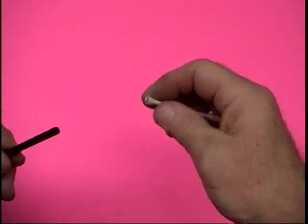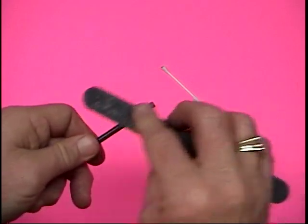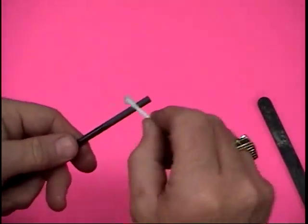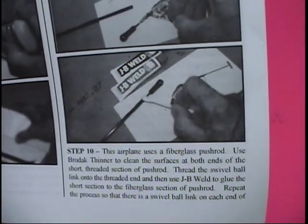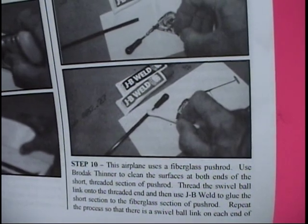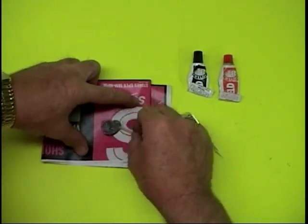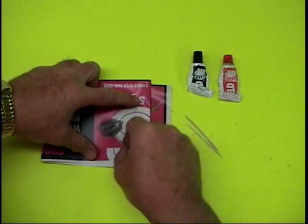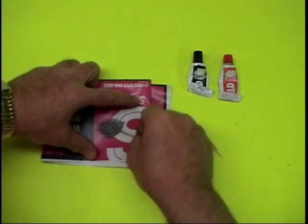I've got a little bit of Brodak Thinner, as they recommend — get that perfectly clean before the JB Weld goes in there. I'm going to put a little carbon fiber on the outside. These arrow shaft push rod ends are all like buying a pair of shoes — what works for one person sometimes doesn't work for the other. When you think of the thousands of things that have to go into making one of these products, just the fact that we're at one little baby speed bump here is almost inconsequential. JB Weld is one of those products every modeler should really have — thousands of uses in the world of modeling.